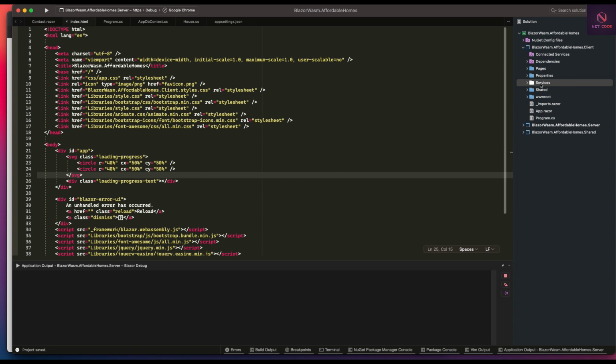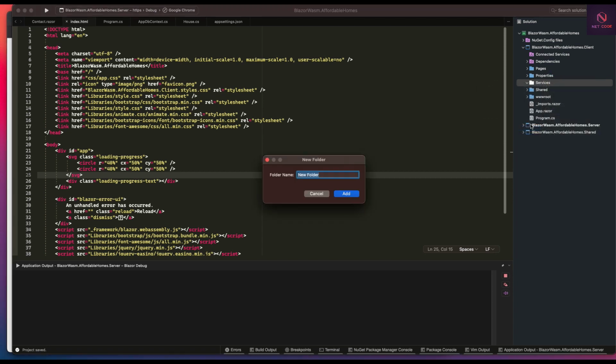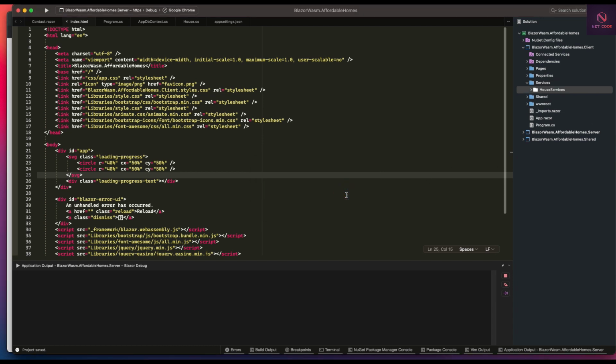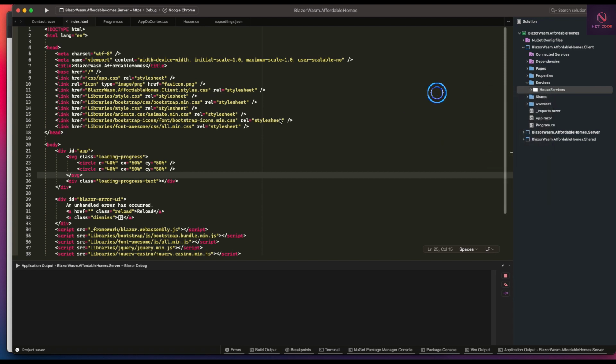Now in our services, let's right click, and let's add another folder. That is going to be house service. So this is house service. Let's add this folder. And now let's create an interface here. So add new file, and you're going to select an interface.